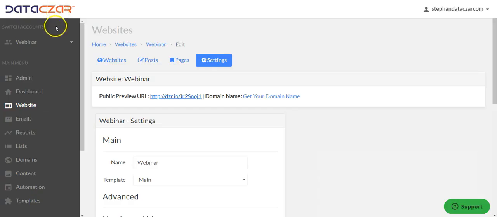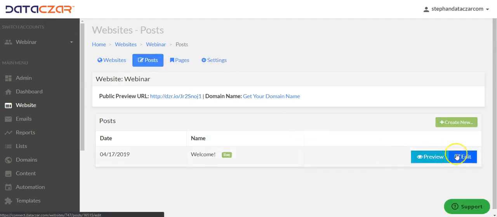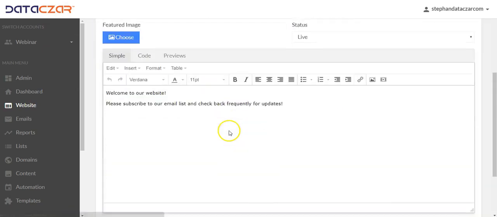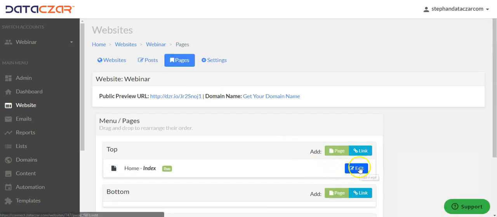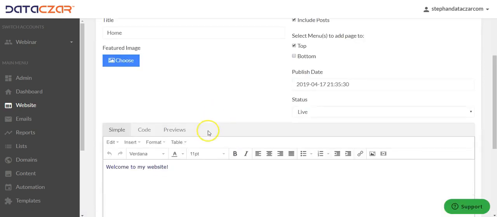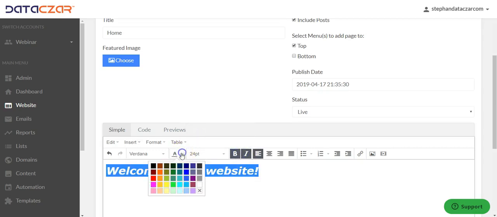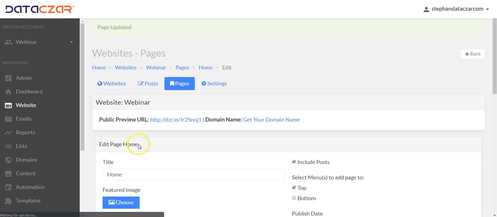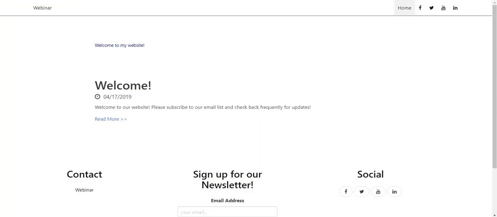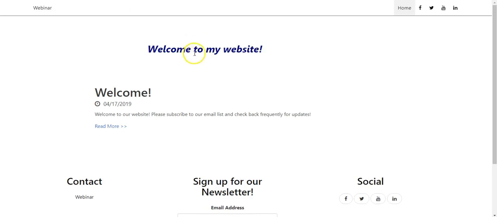Let's go ahead and go back to Connect. And real quickly here, under Posts, if we wanted to edit that post, the welcome post, we could do that anytime right here. We're not going to do that today. Then on Pages, if we want to edit the pages, we just scroll down here. We can make this big and bold and large, give it a little bit of color, and center it. And then anytime that you're going to change anything, always hit update to save your changes. And then we're going to go here, refresh our screen, and voila, there it is.